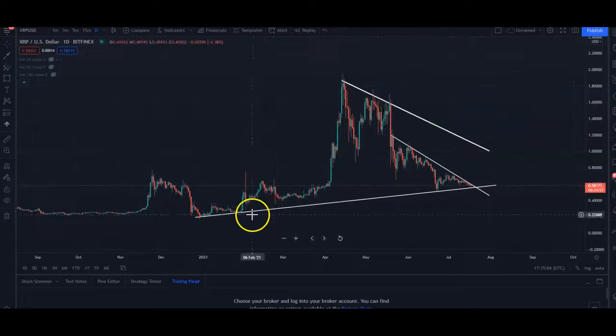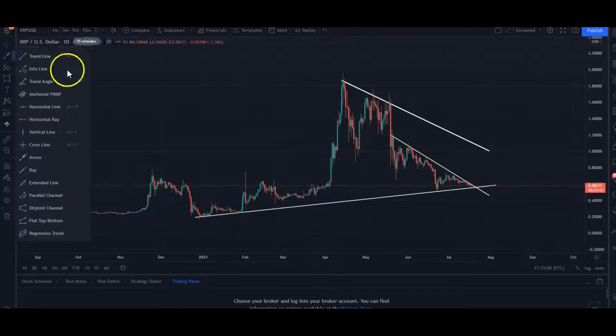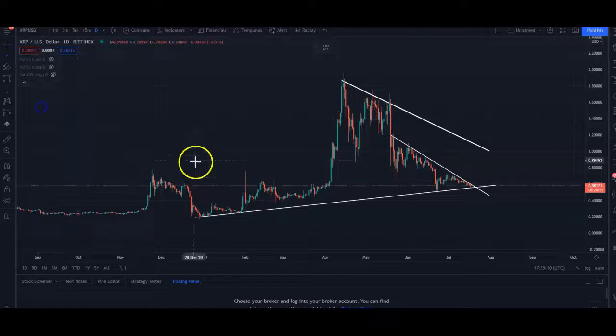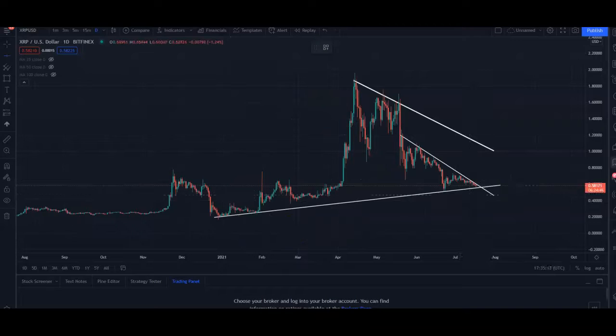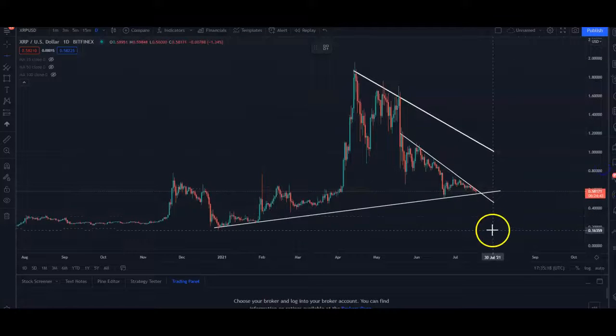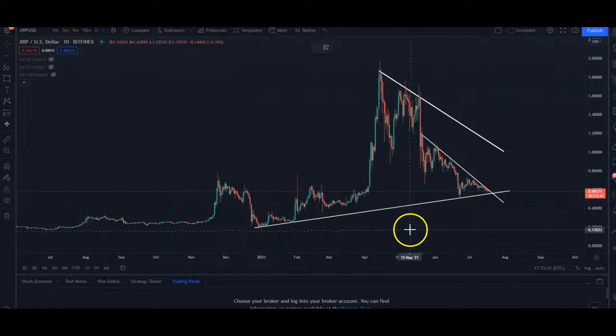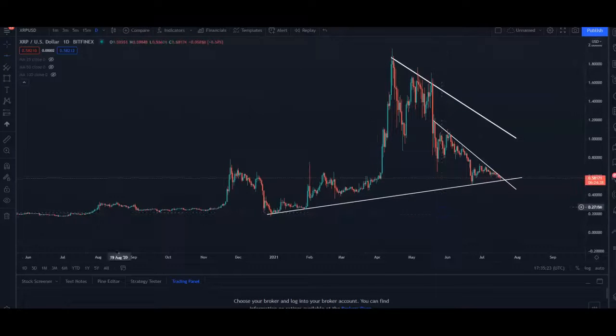All right, so now that we have the trend drawn out, we're still on the daily time frame. Remember what I said about the daily time frame: each candle represents 24 hours of price action. So now we're going to look for a support, a resistance, and an area that may have been a support and now is a resistance, or vice versa. It was a resistance and has turned into a support.